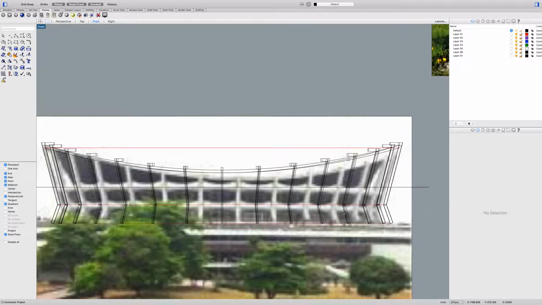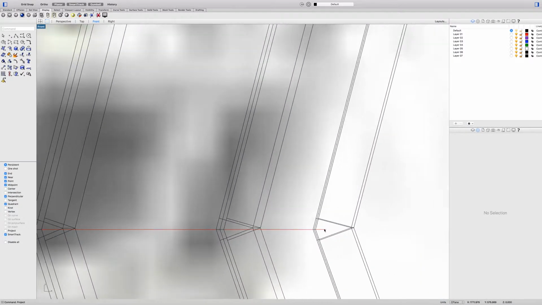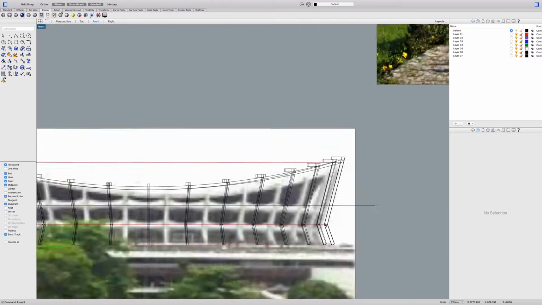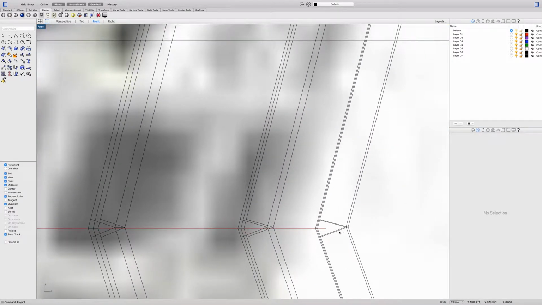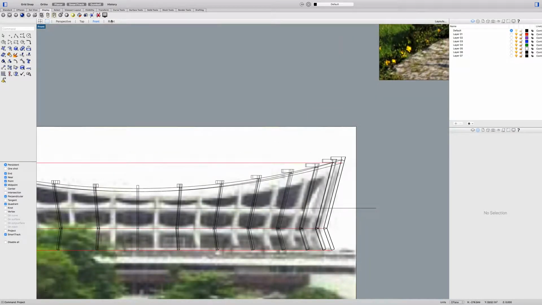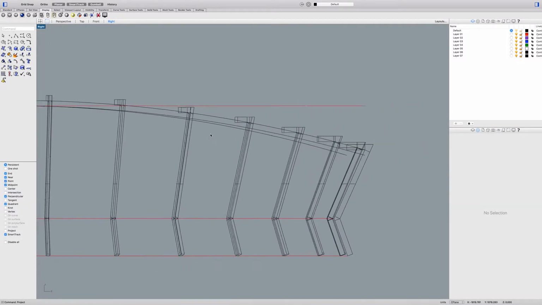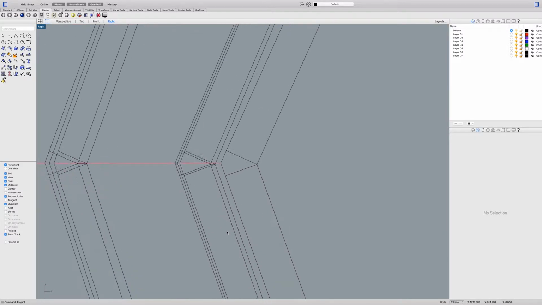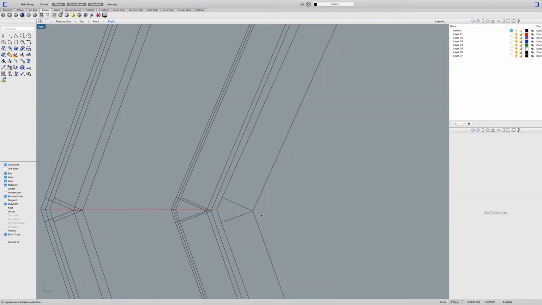And to do that, right over here, we can't start with this. We can't do it from the front view, because if we do it from the front view, this is not really straight. So we need to create it from the one which is straight. So you go to the right view. You see this one is completely straight.